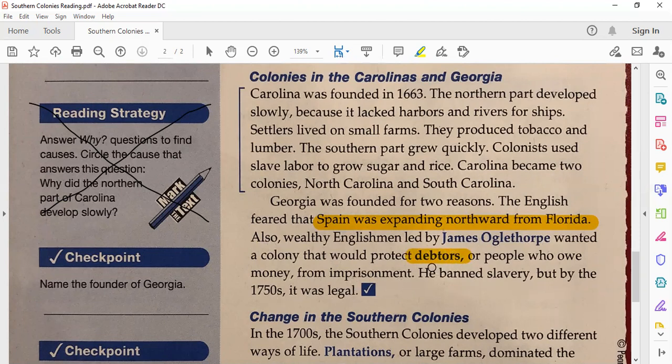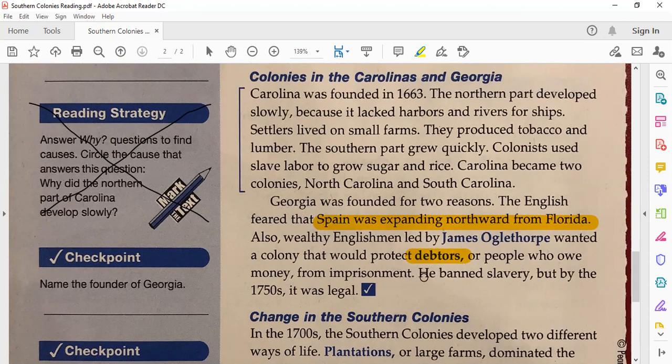So, okay, let's talk about this for a minute. If you owed a large amount of money to the king in England, to avoid having to be thrown in jail, you were going to go to Georgia to work off your debt on the land, okay? And because Georgia is the southernmost of the 13 colonies, it was just kind of there as a buffer because they didn't want Spain to get curious and push their boundaries to the north and try to expand further and have some conflict with the English, okay?